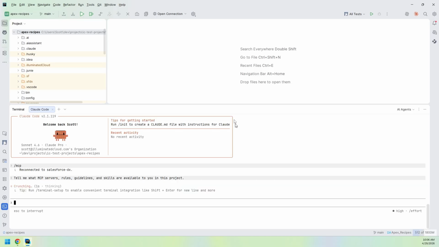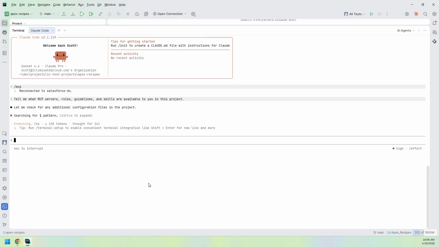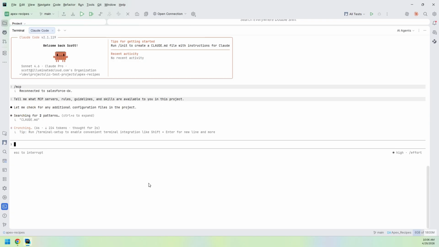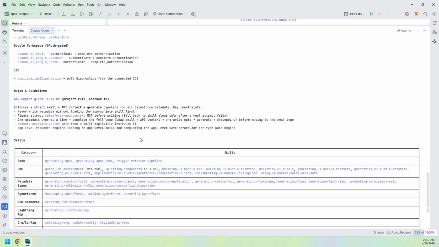And I'll go ahead and just kind of pull this up so we can see the answer a little bit better. And once it answers, what we'll see is that it's pretty much configured the same. It has access to the Salesforce MCP servers. I'll also show you where it's configured for the IDE's MCP server so that it can interact directly with the JetBrains IDE and actually get information from it, use it to do things like refactoring, things like that. And of course, it has its own built-in MCP servers. I think all of them are disabled by default, other than like file system and such.